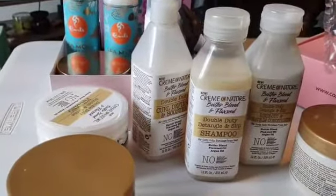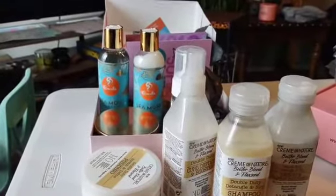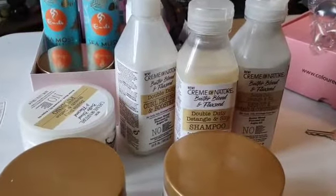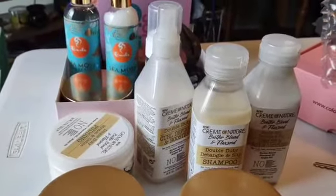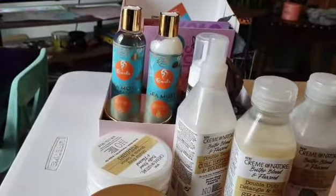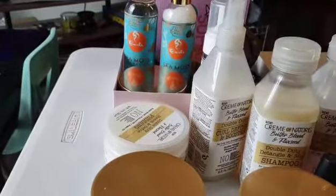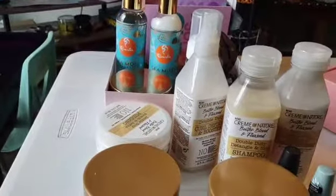Anyway, I just wanted to show you what I got from CurlBox. It's $20 plus about $25 for shipping, so roughly $25 total. They give you around four to six products per month — I got six products last box and five this box. It's curated for natural hair and I'm digging it. It took me three years to get off the waitlist, so you've got to catch it when you can. Until next time — deuces and stay blessed!